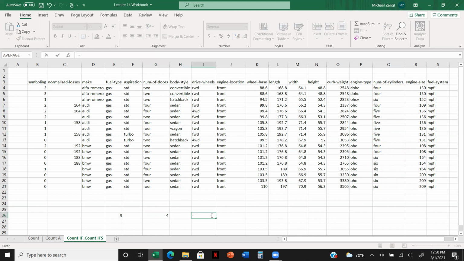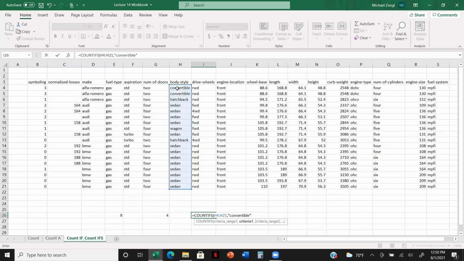So let's go equals, and you go count, and these things pop up. So COUNTIFS. Okay. So now we can continuously add ranges. So let's do this. Let's do body style again. So I'm going to go all the way down. And I want to go, let's say, convertible. So we're going to go convert. Make sure it's spelled right.